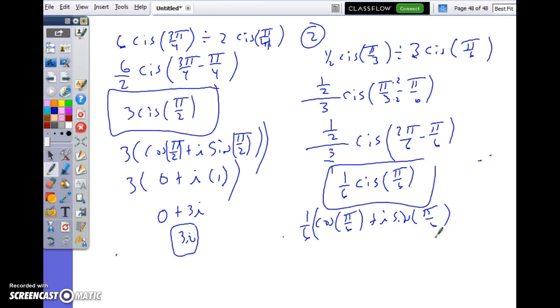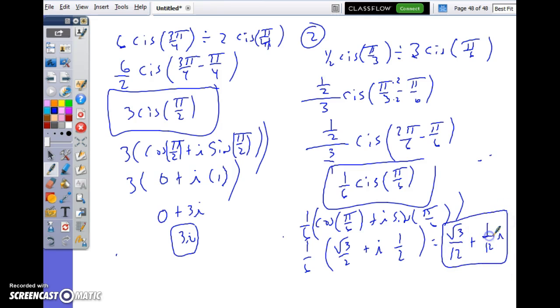So this is root 3 over 2. Okay, what do you do from there now? Distributive property, multiply it right in. So I get root 3 over 12 plus 1/12 i. You don't put that together. I deny that I can't. Just kidding. I did it right. Can it be i over 12 or something? Does it matter where the i goes? It'd be okay to put i over 12.